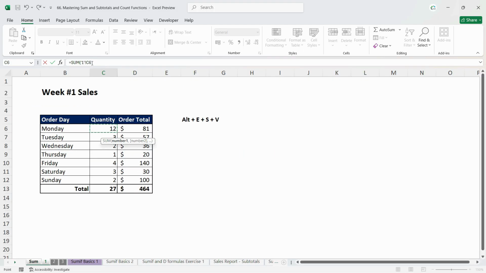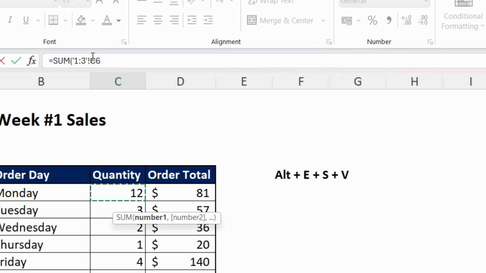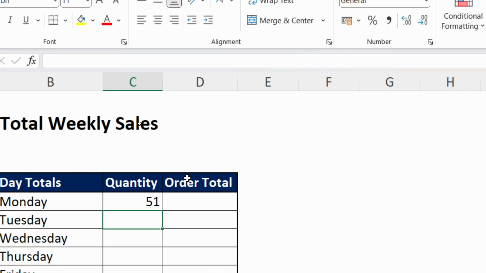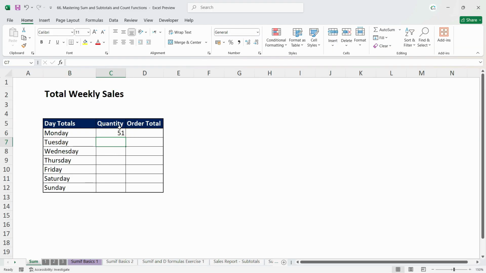So do you want to sum only for one sheet? No, we want to combine it up till sheet number 3. For all the sheets, the C6 cells should be added up. So after that, just hold the shift key and select the last one. That's it. The reference will be adjusted like this. We want to sum from sheet number 1 till sheet number 3 just for C6 cells. Hit enter and it will show you the total on the first sheet, that is 51.